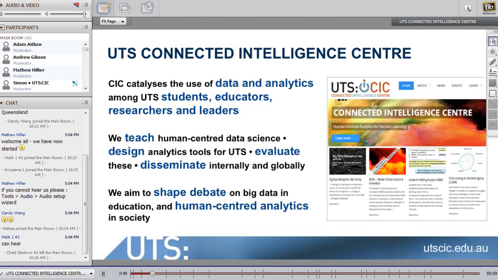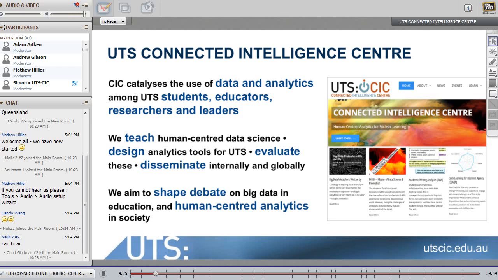And we're going to jump into a couple of different examples. But before we do that, let me just say a little bit about what you can see on the slide there. So we are concerned with students, educators, researchers, and leaders in the university. We are interested in how we teach data science. We have a Master of Data Science and Innovation, which is the only master's degree in data science that we know about that explicitly attends to innovation and creative intelligence, as well as machine algorithmic intelligence.